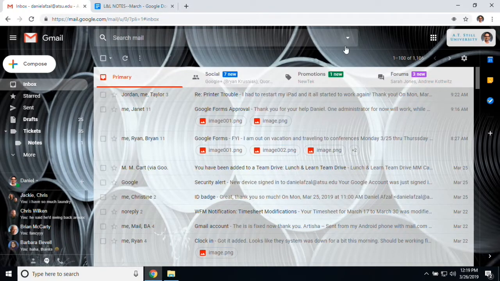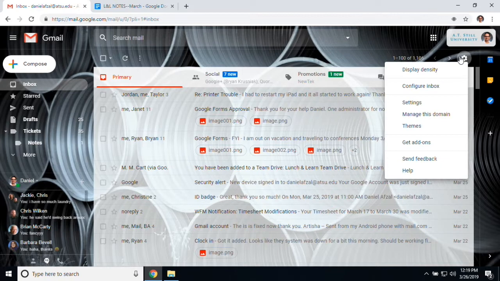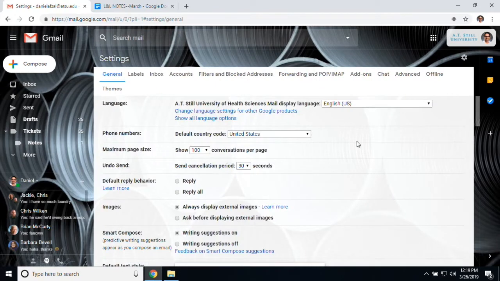To get into the settings, underneath where your profile is right here, there's a gear. And once you click the settings icon, you have to go to yet another settings tab. But once you get into here, I think this could be a really good place for people to look around and start finding ways that Gmail can be more customizable to their specific needs. There's a lot in here, so I'm not going to dig through everything painstakingly.